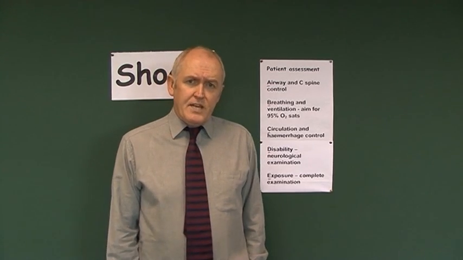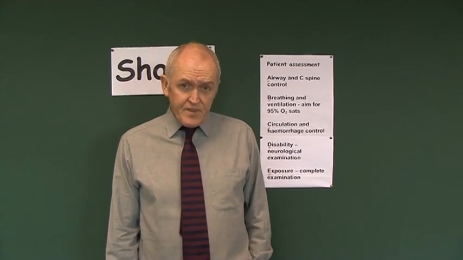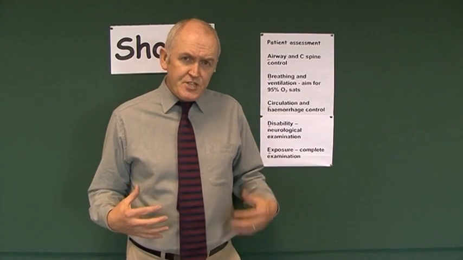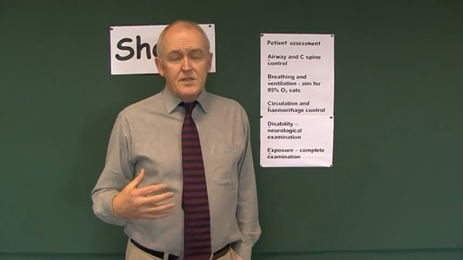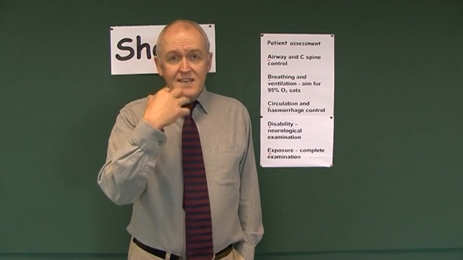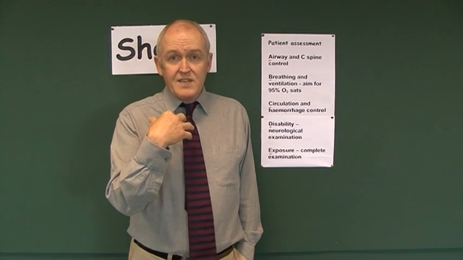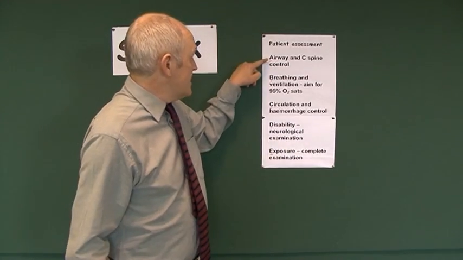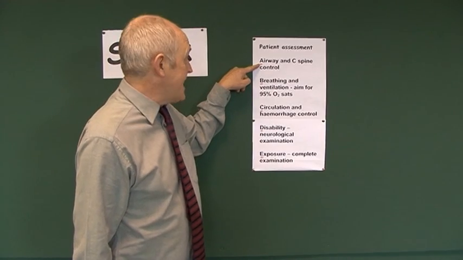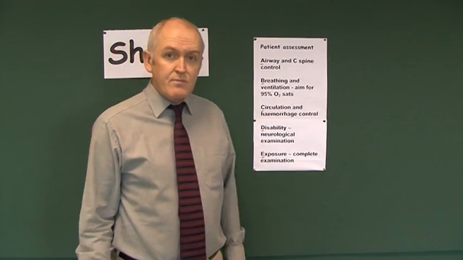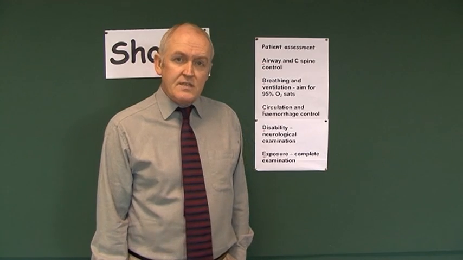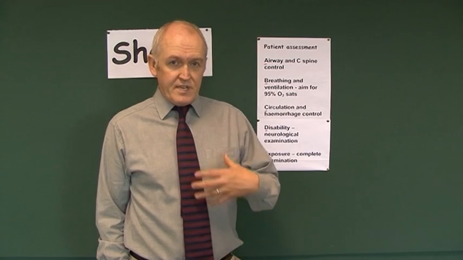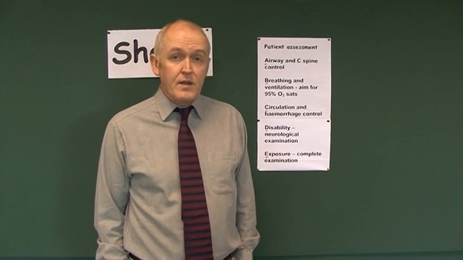For example, in traumatised patients, especially in children, gastric distension is quite common and the stomach can blow up. If consciousness levels are reduced, the patient can vomit, and that can lead to aspiration as a result of gastric distension. That would take us right back to the start because aspiration would compromise A for airway. So you might want to think about a nasogastric decompression tube to reduce the possibility of gastric regurgitation and airway compromise.